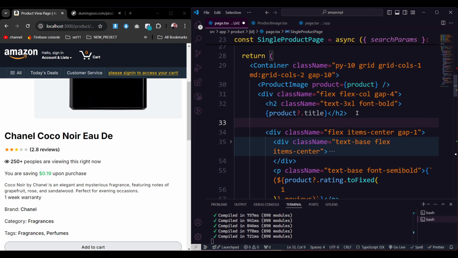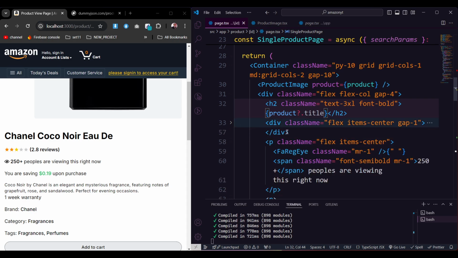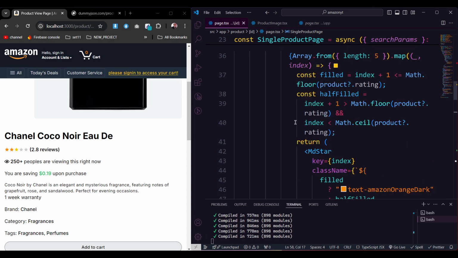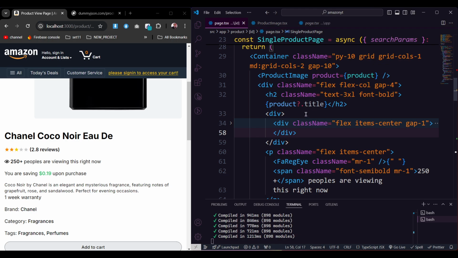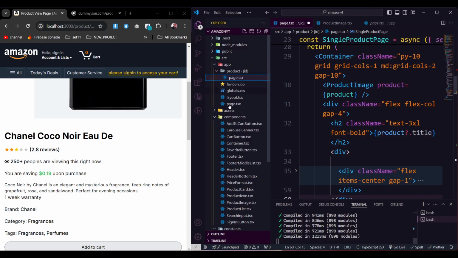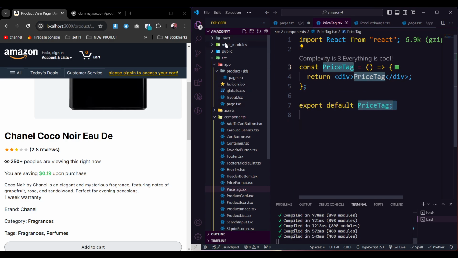Okay, so that one is done. Now we're gonna grab one more property here. We're gonna get a div, and of course these two properties, this entire thing, I'm gonna wrap into one more div. So first, that's my review here. Then I'm gonna provide my other parameter, which is going to be a price tag segment. Let me go and open that one. It will be another component, which will be PriceTag.tsx. Here we're gonna pass the price, and then we're gonna grab it from here.